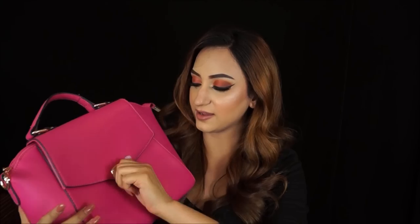It also comes with a long strap but I usually like to hold my bags in the crook of my arm. By the way, this is a collective haul because I went to Sarojini twice, so all this stuff is from both shopping trips. The bag looks so beautiful and I'm so happy with it — I'd probably wear it with an all black or all white outfit paired with pink or gold shoes.